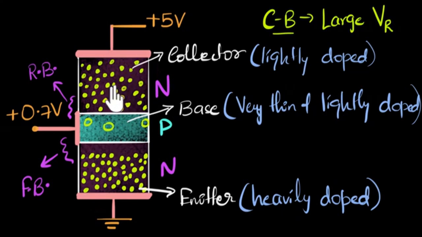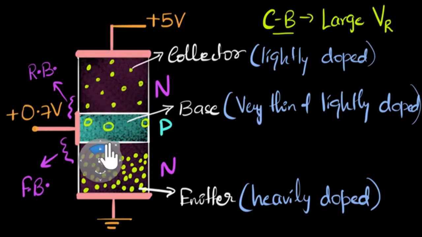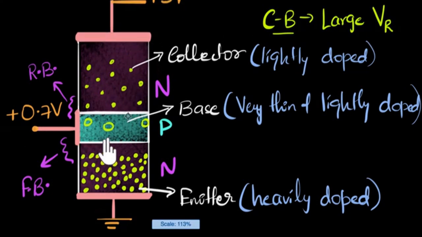The collector doping is only to ensure all these other design related issues, all right? So to make it visually more accurate, let me show a little bit less electrons in the collector compared to the emitter. One more difference between emitter and collector is in their size. It turns out that the collector is very big in size. All right, so to be more visually accurate, it would be better to draw our transistor a little bit big. And that's what you will see in most drawings.